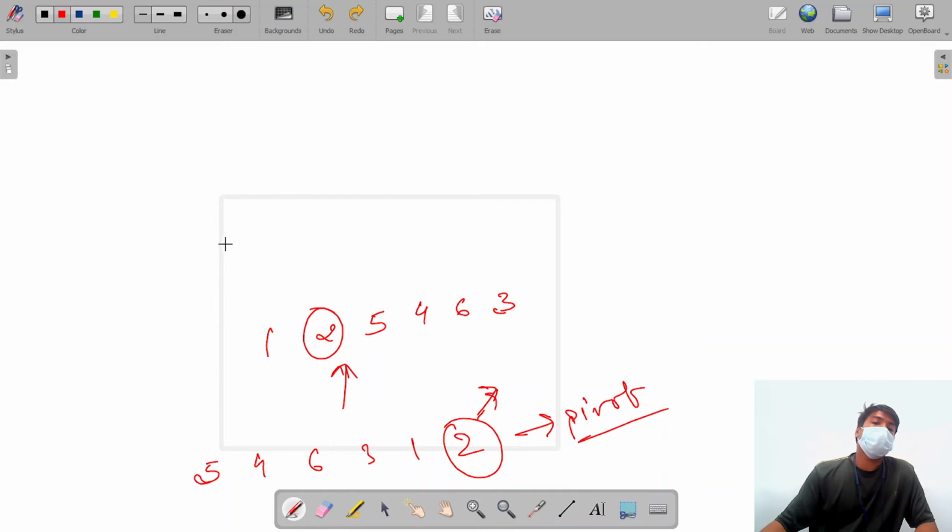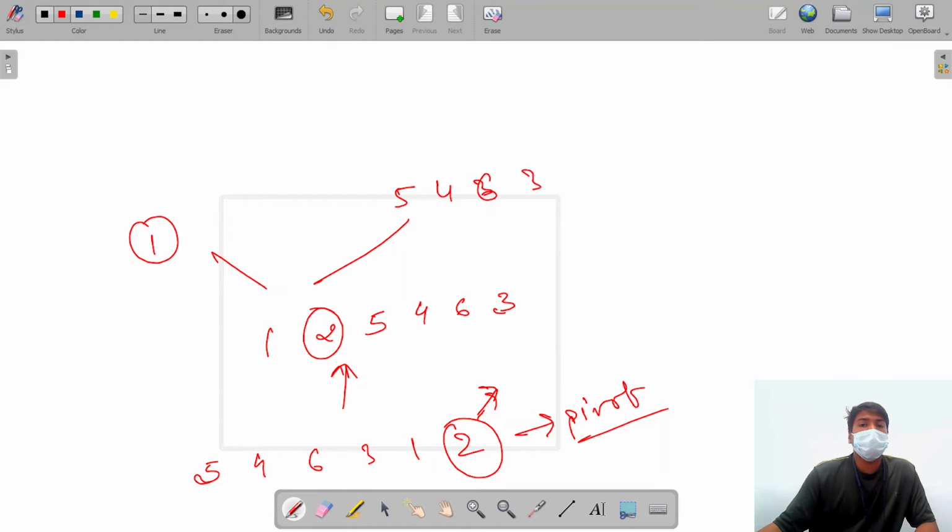In this array, 2 is in the sorted position, so call for its left end. That means call for the 1, take its pivot. Then take this array 3, 5, 4, 6, 3, and take 3 as the pivot and sort it. First of all it will arrange 3 at its right position. So where will 3 be at this time? 3 will be in the first index, and then 5, 4, 6 will be there.